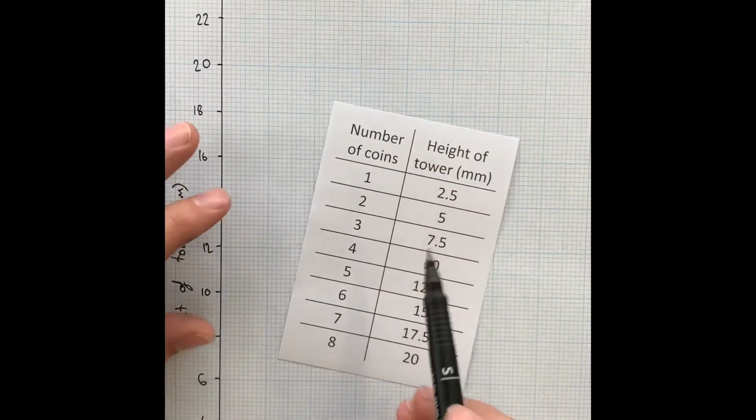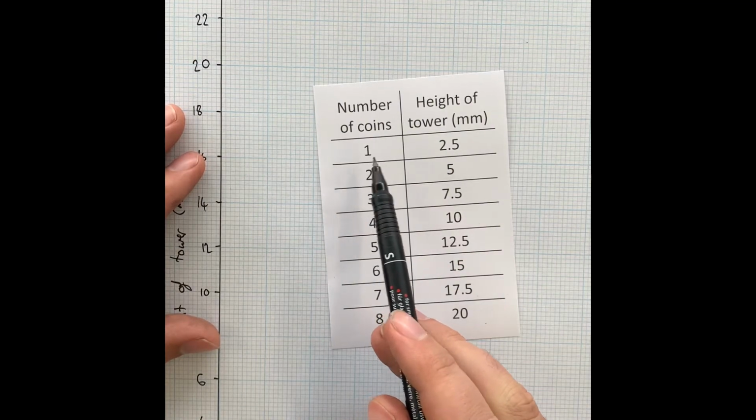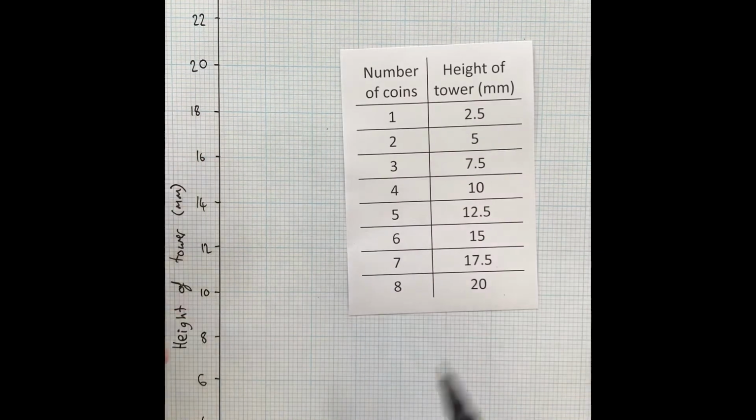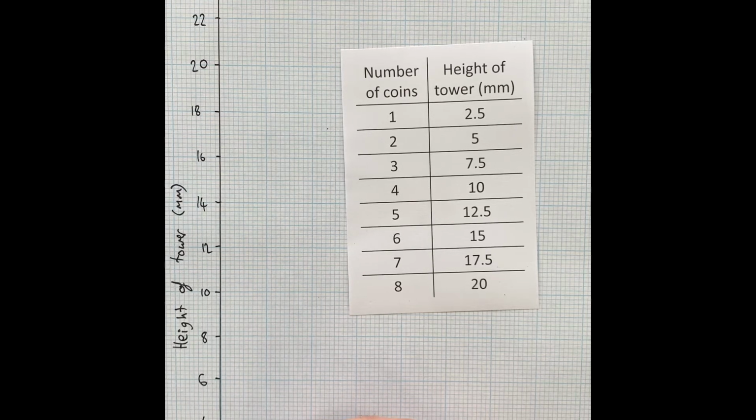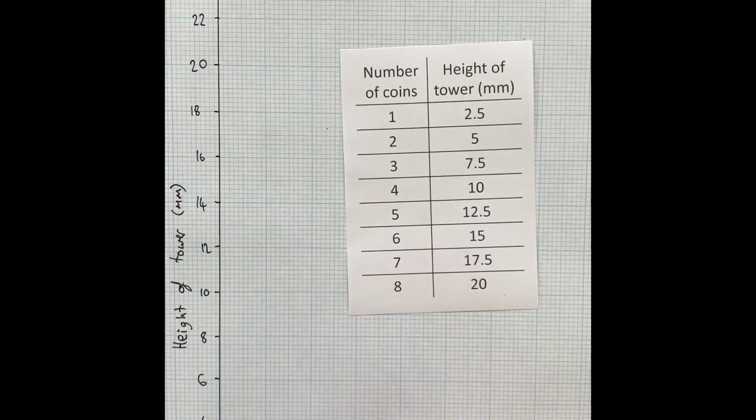Now we're going to get to plotting our points. So the first point I'm going to plot is this, the 1 coin and 2.5 millimeters high. So 1 coin is here. I'm going to go up to 2. If I go up to the point in between the 2 and the 4, that's 3. It's not wrong to add that to your scale, but it's going to be messy if we do that all the way up. But I can just put in that 3 here. We don't want 3, we want 2.5, so it's got to be in between the 2 and the 3. So that's here, and I'm going to draw a small cross. I'm not going to draw a massive splodge. I need to know exactly where that point is so that I can draw my line of best fit later on.